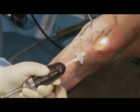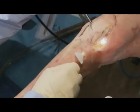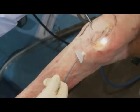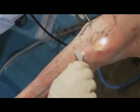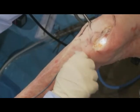And you can see the cement starts to extrude itself out the hole. And if you look inside the joint. So what I do is it's sort of a three-step technique. I put some in, hold the cap down, and then I put a little more in to allow the cap to come up, and I pull it down again, and then I put a little bit more cement in, just let it sit for a while, and then I just basically take this plastic device out of here.